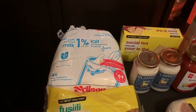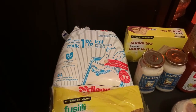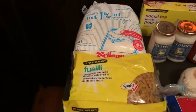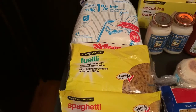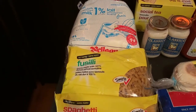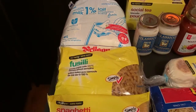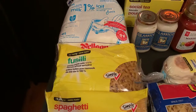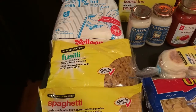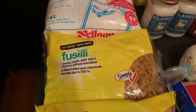Starting up in the corner I just have a bag of milk — four liters. We usually pick up one bag or so a week. I know I'll have to start buying whole milk soon for my son, but for now we're just buying one percent. Next I picked up some pasta. We usually have a big stockpile of pasta — it's something I always like to have on hand with a bunch of different types. We went looking for spaghetti and had none, and I noticed I was out of a lot of different things in my stockpile just because I've been using items, which is good because I don't want things to go to waste.